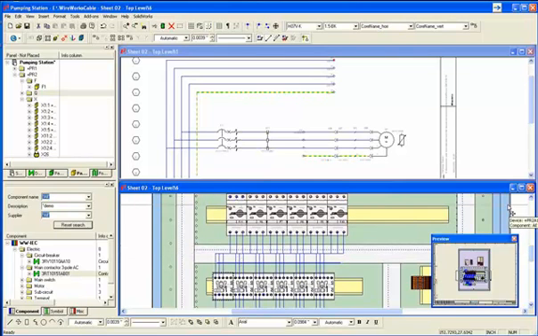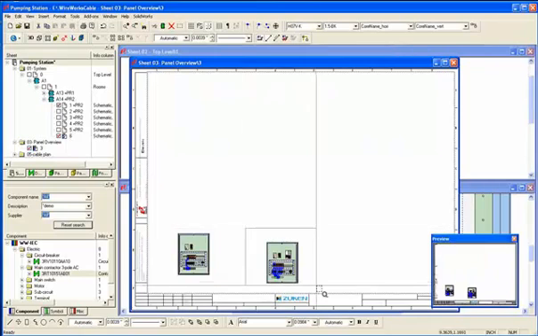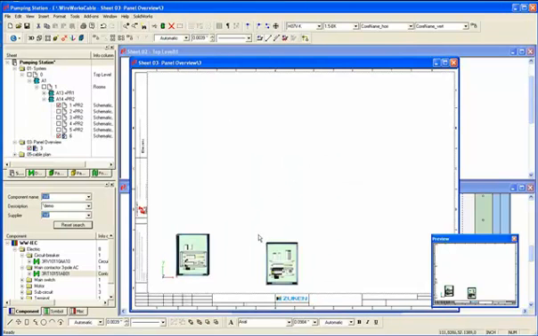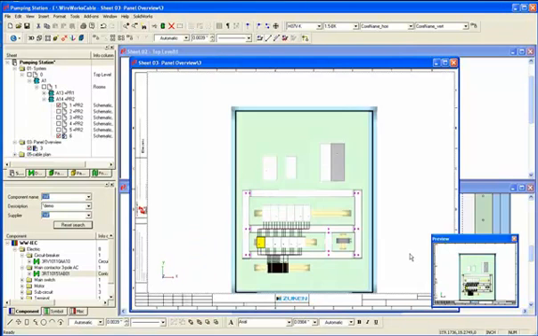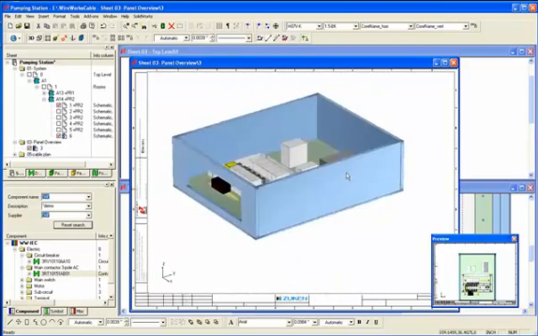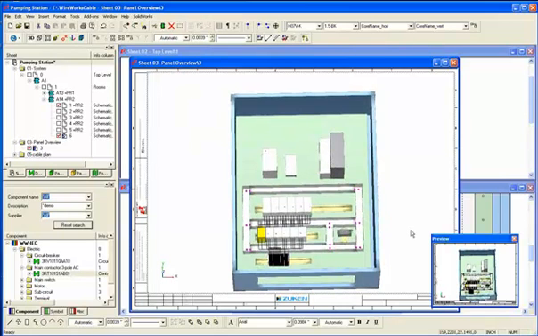Of course, we can then transfer this information from the E3 design, because although we're looking at this in two dimensions, there's actually three dimensions to this, and if I hit the 3D button here, you'll see that we're now able to view it like so. So we can get clash detection, and it gives you a good idea of the three-dimensional look and feel of that.